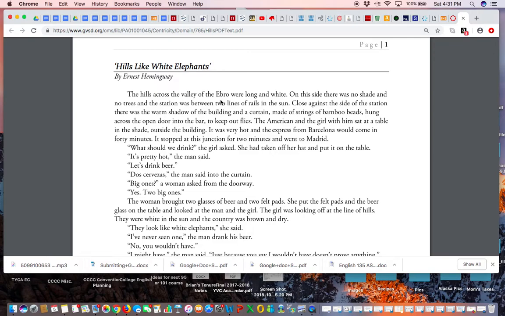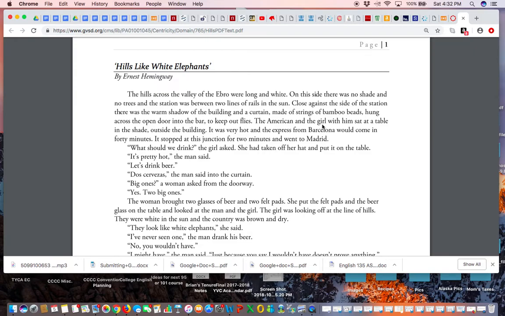We have introduced the characters, the American and the girl, and something a bit striking here is it has the American and the girl. So I assume the girl is not American, or it wouldn't specify that this person is American. So she must be European, I'm guessing. And at this point, I can't tell what the relationship is between them. They refer to the female character as the girl, and I can't tell yet if it's a young girl or if it's actually a young woman, because we use the term girl to refer to young women of a lot of different ages, including well into their teens and 20s.